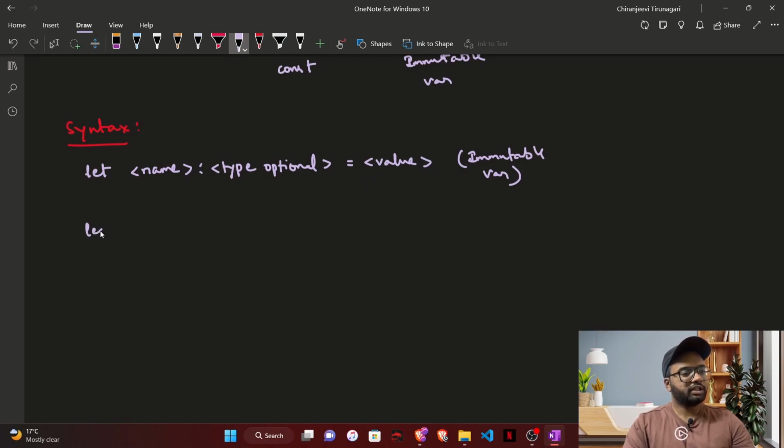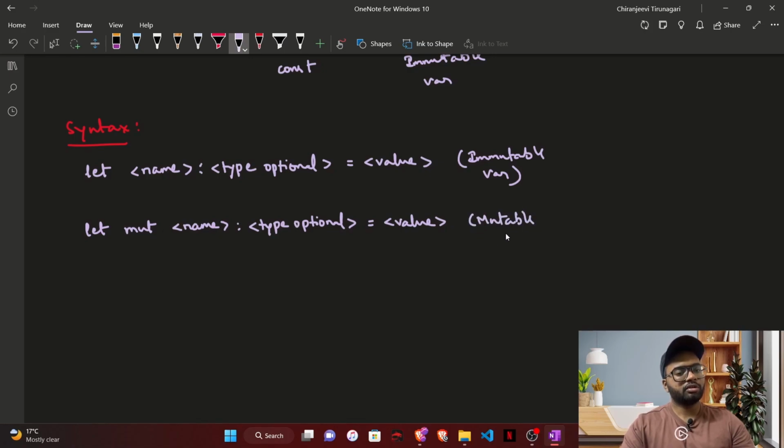So now let's see a mutable variable. Let, space, mut, which is another keyword, space, the name of the variable, and the type. This is also optional, so type annotation is optional in variables, and then the value. This value also can come from runtime, any user input or a response. This is a mutable variable. Now when it comes to a constant, the keyword is different, which is const, space, name.